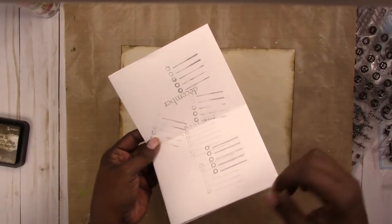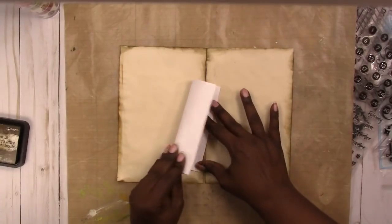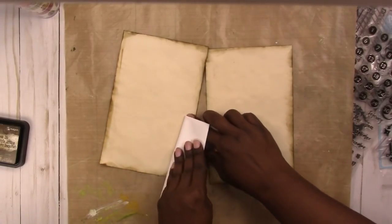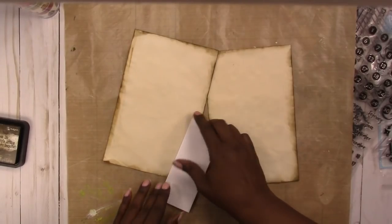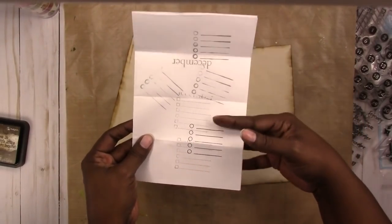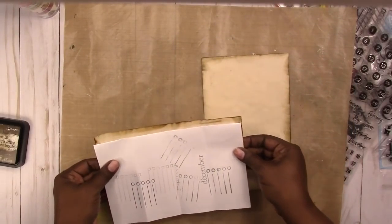So I just want to divide this into four sections. So I fold it in half here, then I'm going to fold it in half again. And that actually gives me four sections. So 1, 2, 3, 4. So that's what I need to do my horizontal spread.